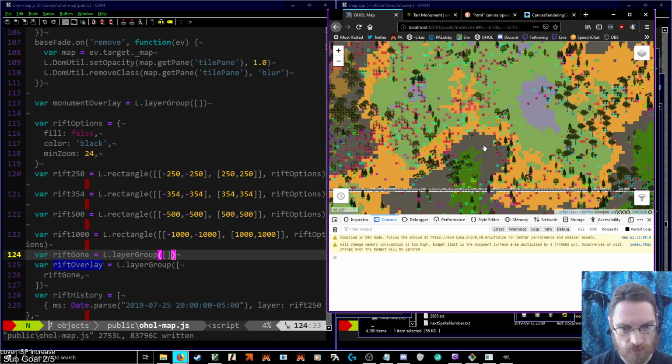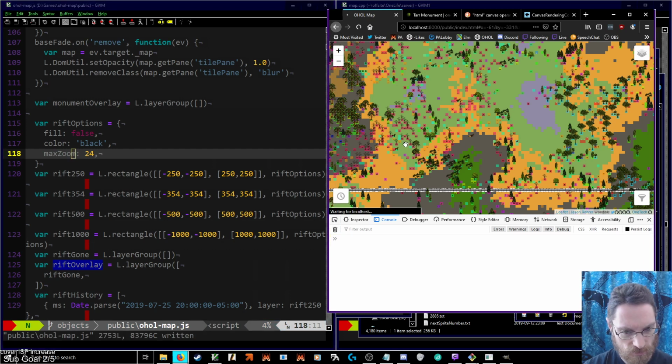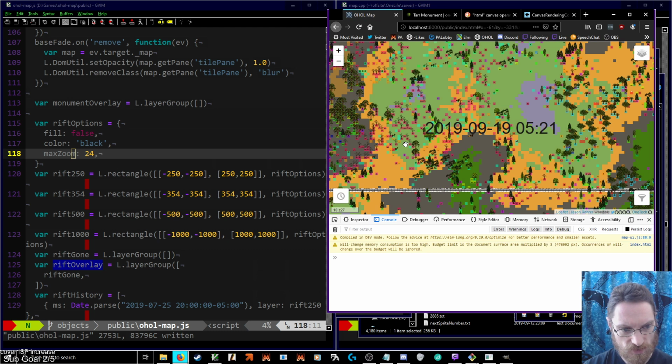Maybe it's max zoom. We want it to cut out below that. Okay, rectangles don't do that.